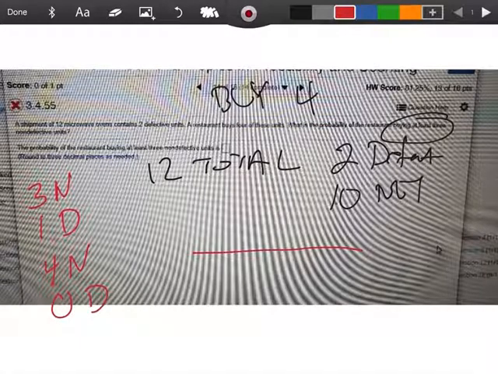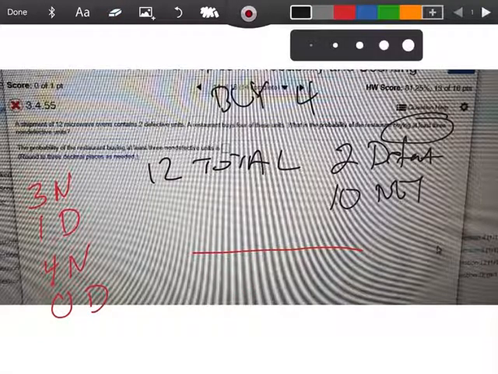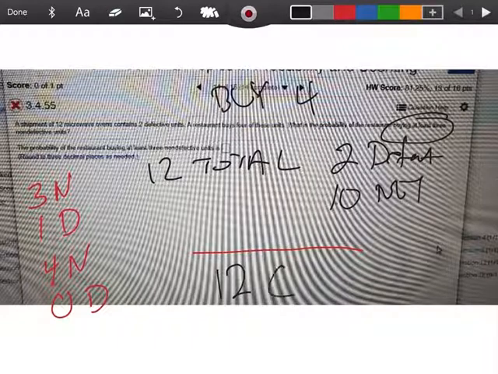So what I'm going to do first, I'm going to do my denominator. We're going to have 12. You know what, let me use a black marker. It's going to come out better. So we have 12. We're going to choose 4, right? That's going to be my denominator, okay? So right here, let me do this first part.